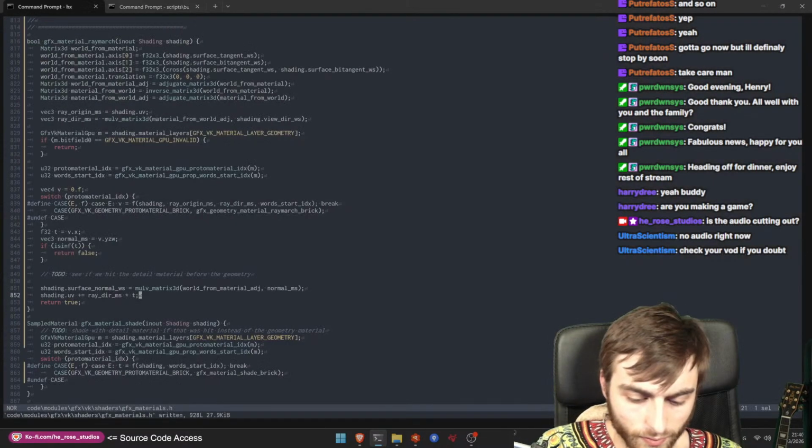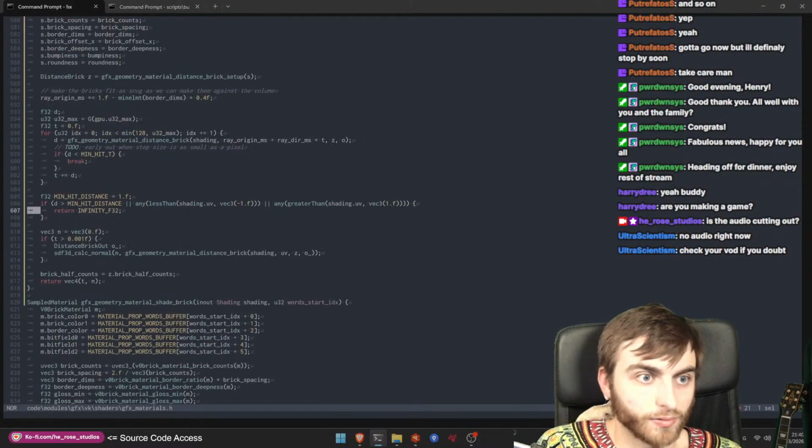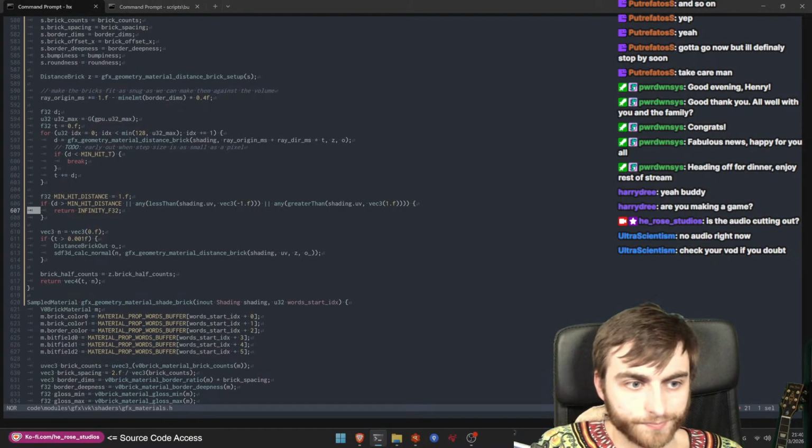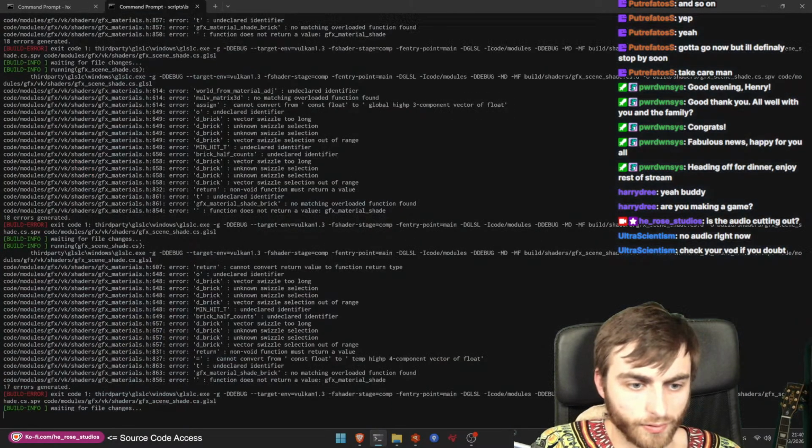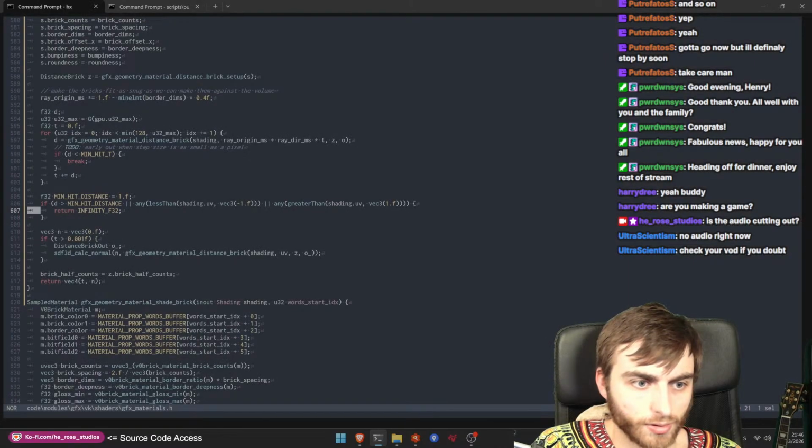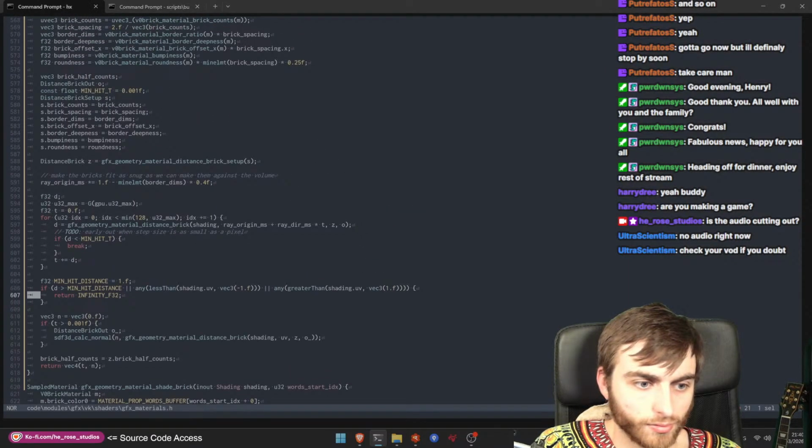So 607 now. What's this one complaining about? Okay. So it's using shading UV still, which is probably not a good idea, but right, so you just return a vec for infinity.